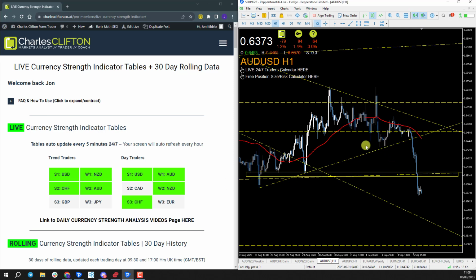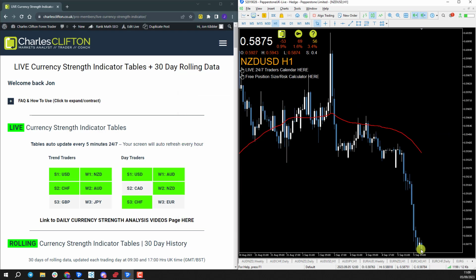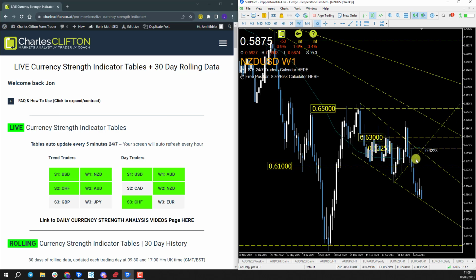Very similar to Kiwi US dollar as well, considering the fact that Kiwi's just followed this move down from the Australian dollar news. We've traded through a trendline support. We traded through the 0.61. We've traded through the 0.6 handle, and this market just continues to fall away. We are coming into bearish channel support that held up a couple of weeks ago. Market is now breaking down through that level. So, like we said, the New Zealand dollar has potential to go to the 0.5550 again.